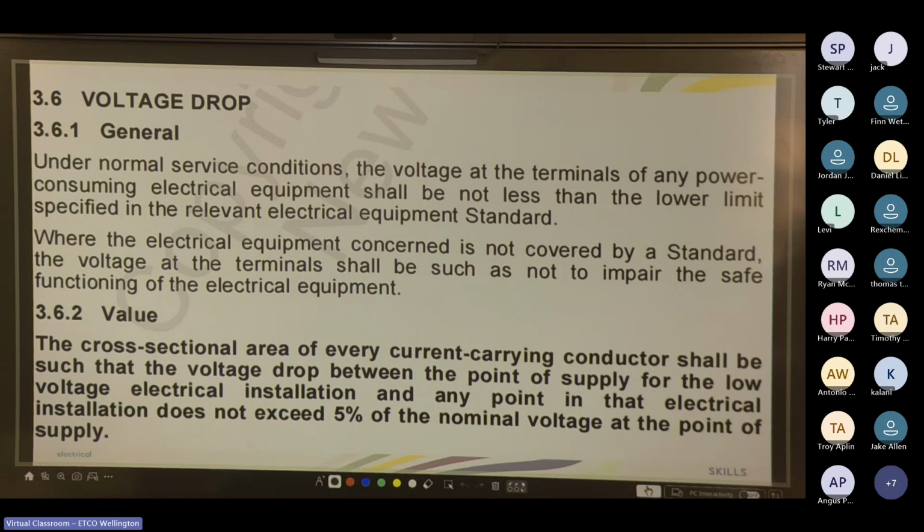Cool. So under normal service conditions, voltage at the terminals of any power consuming electrical equipment should not be less than the lower limit specified in the relevant electrical equipment standard. The cross-sectional area of every current carrying conductor shall be such that the volt drop between the point of supply and the low voltage electrical installation and any point in that electrical installation does not exceed 5% of the nominal voltage at the point of supply. So it cannot exceed 5%. It cannot be 5% too high or 5% too low.